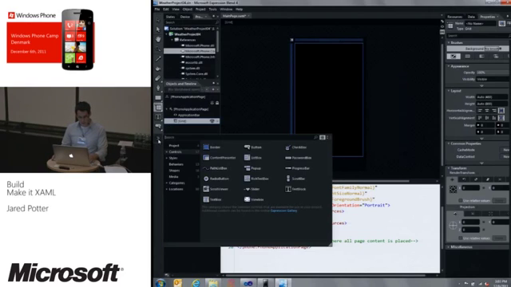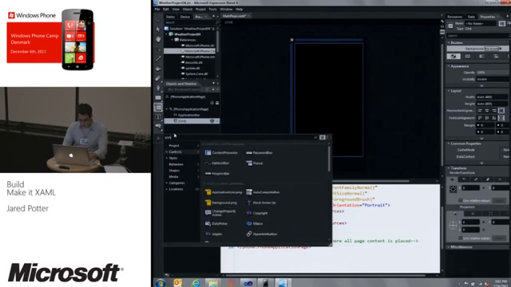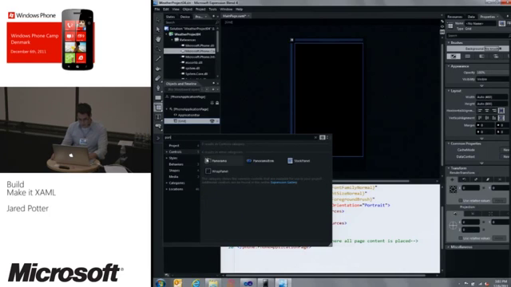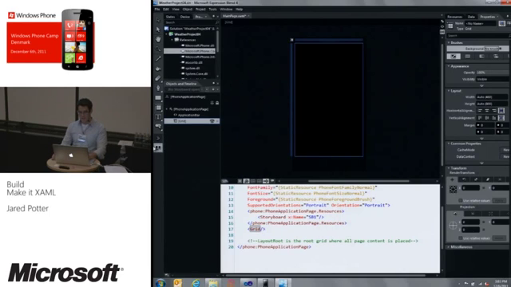Anyway, next thing I want to do, underneath all these tools on the left-hand side, I've got my assets menu, and I'm going to come down here and type panorama. There it is. There's a couple of different ways I could do it: draw it, write it in code. I'm going to double click.